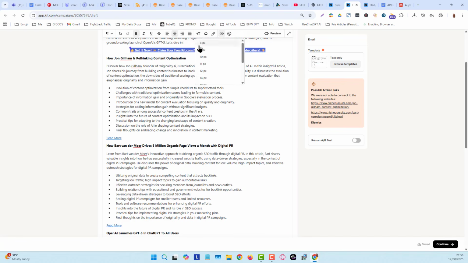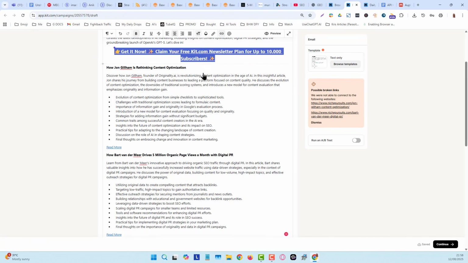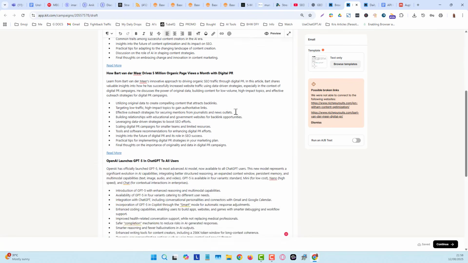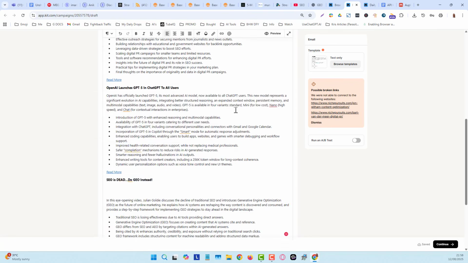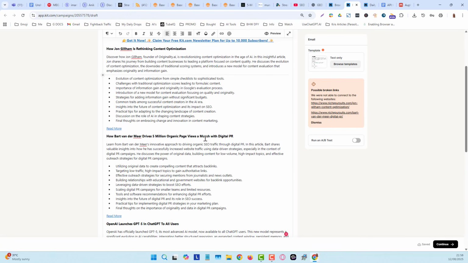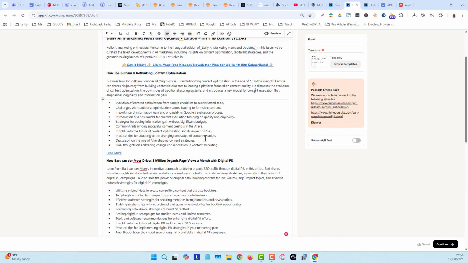See, we can make the text bigger as well. Let's make that 24 size. In fact, it's too big. Let's make it a little bit smaller. Let's say 18. Okay, I'll keep it at 18. And we come down a little bit more. And it's all looking good.